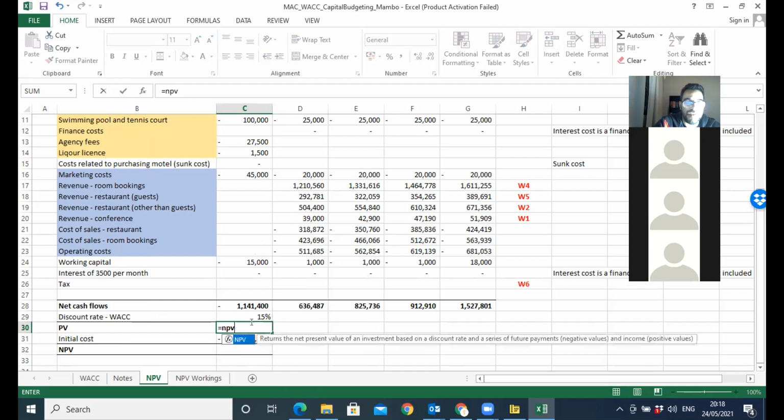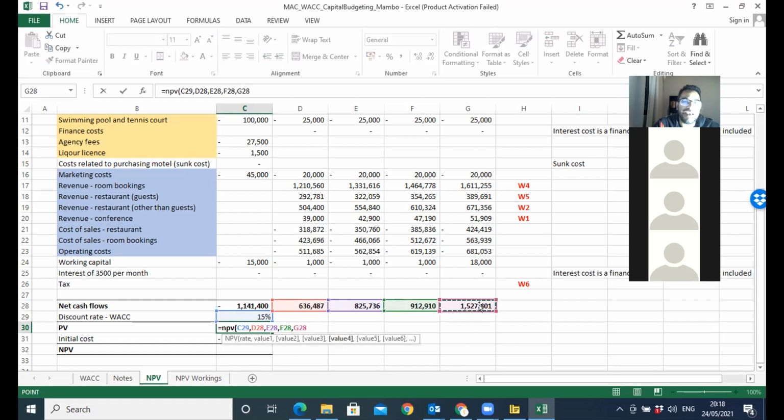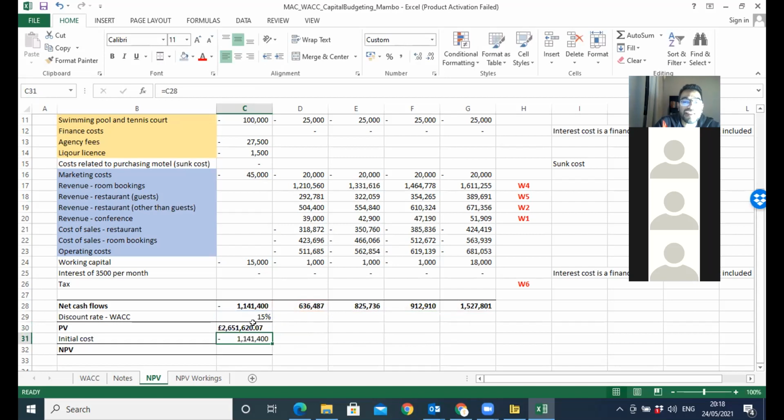If I put in NPV, Excel's asking for my rate. I'm assuming 15%. You will use your WACC rate above, so you're not giving us a WACC rate. So it was 14 point something, so let's just assume 15%. Then they're asking me for value 1, value 2, value 3, value 4. So if you see Excel's NPV calculation, it excludes year 0. So that is why the answer they are giving me is actually the present value. It is not the net present value.